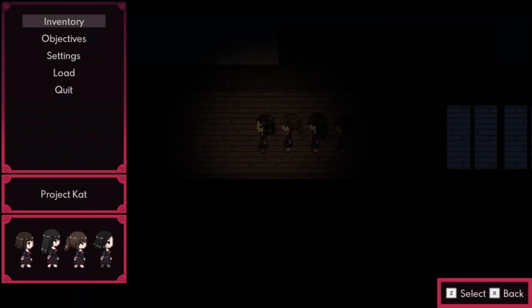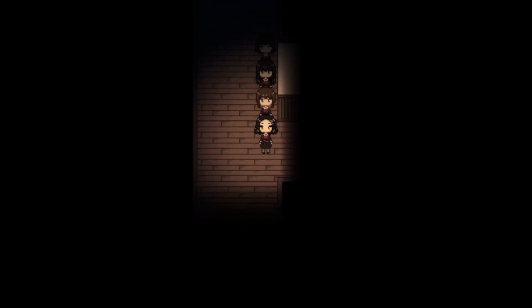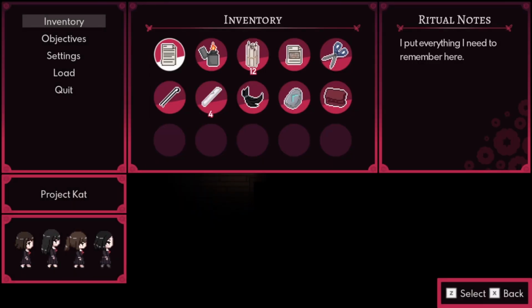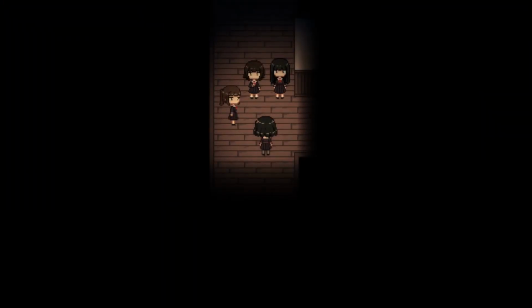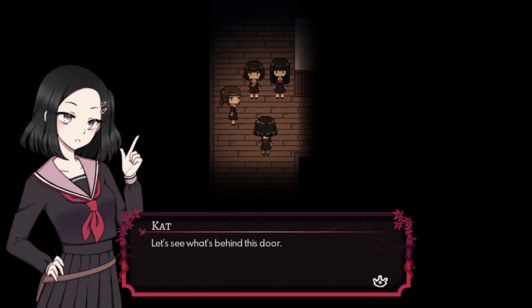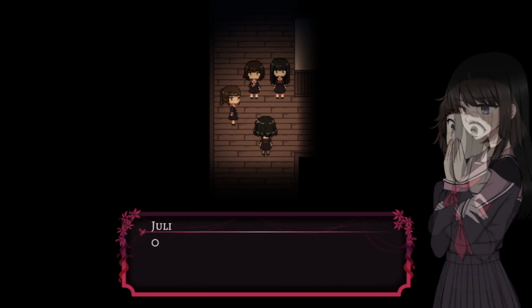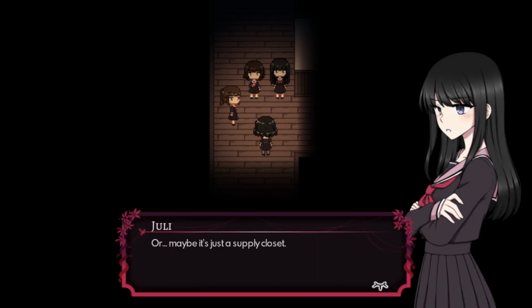So what do I do now? I can't do anything now. Well, I guess I'll just lock... I mean, I can lockpick this door now. That's interesting. Let's try that. If I can. It's so dark. Now let's see what's behind this door. Maybe we'll find exam answers. Or dead bodies. Or maybe it's just a supply closet.